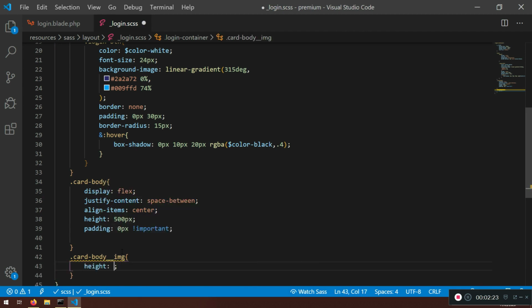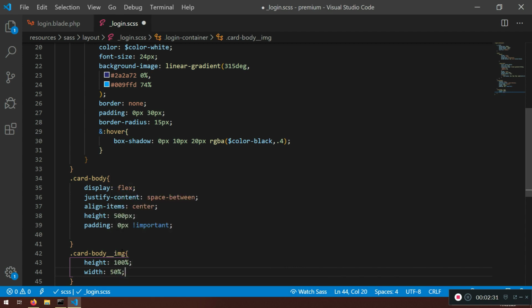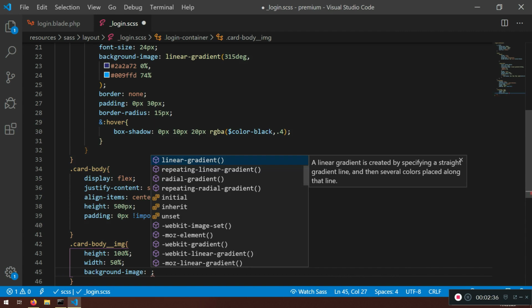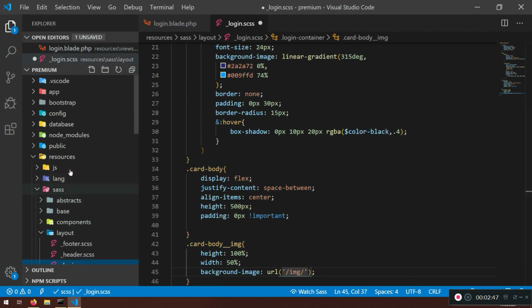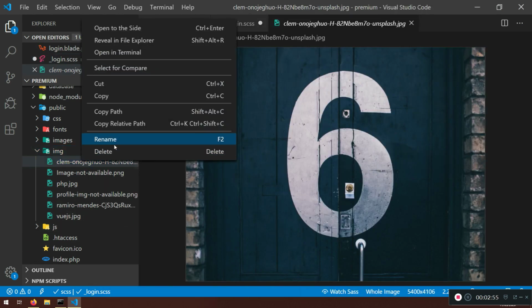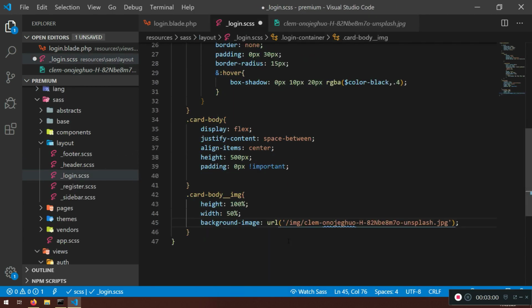So I'm just going to say height: this one wants to be 100%, and width will be 50%, and then background image, URL, and I'm going to paste /img/, and go here, into the public folder img, and I think this is the one. So I'm just going to rename it, then Control A, Control C, copy the entire name with the extension and paste it.